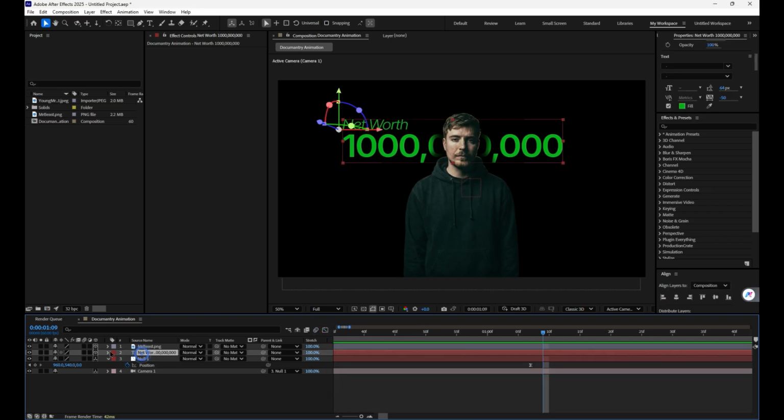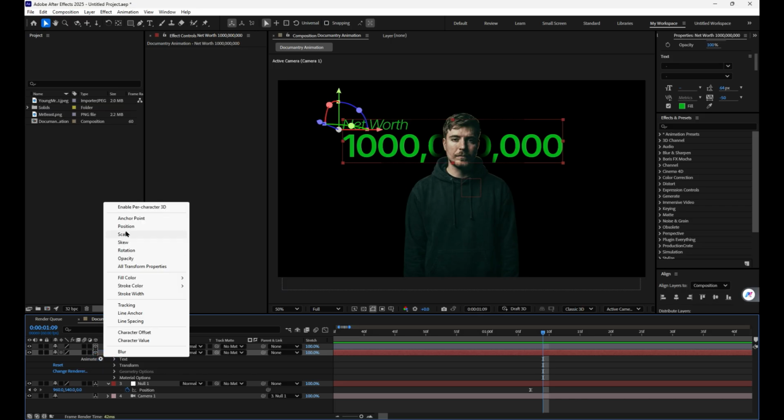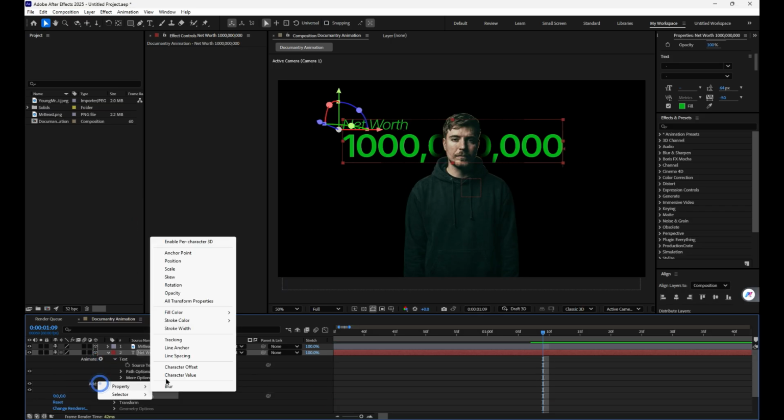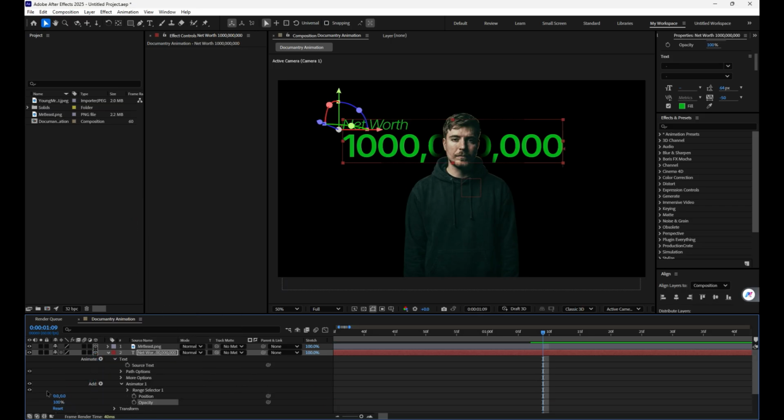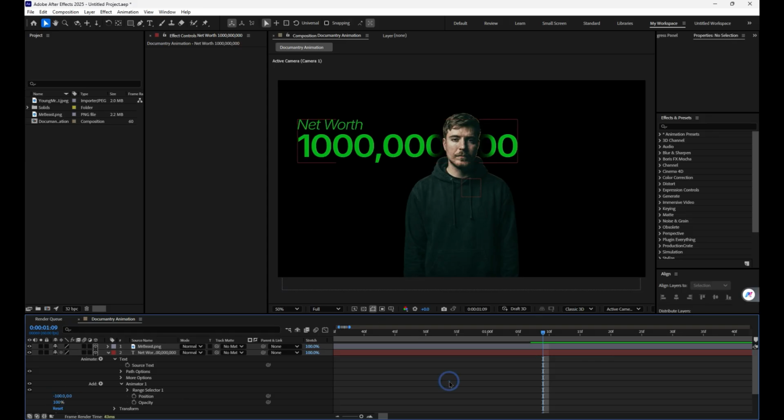And you can animate this text: animate position, add opacity. Position is negative 100, and this to 0.